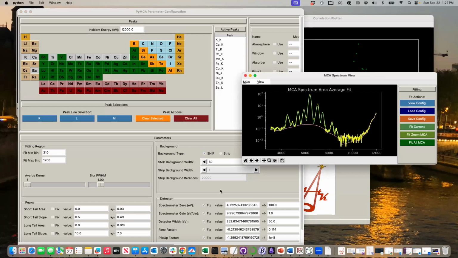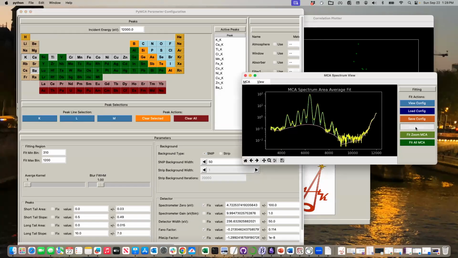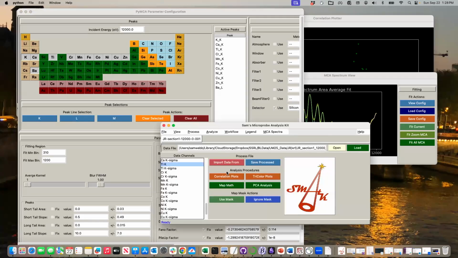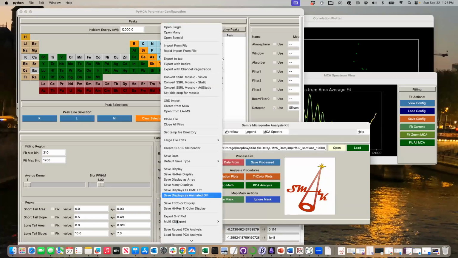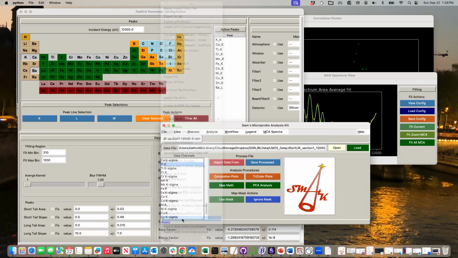So I'm going to unfix this again for a second. And fit. And you can see that was a bit of barium sneaking in on that peak there. And now you can go like, oh, well, I just fit it though. What am I going to do? And you don't want 1,000 channels in your data all the time, right? I get annoyed by that too. So I'm going to say, okay, that was a good first fit, but now I got a better one. So I'm going to remove a whole bunch of channels.